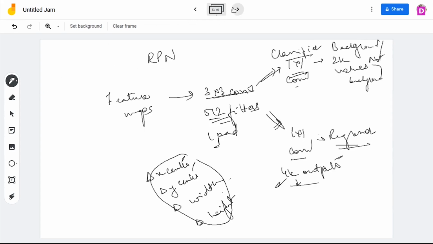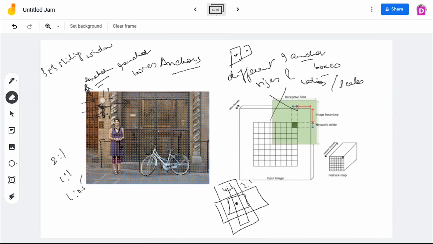Alright, here let me make you understand. So this is my object, right? And here you have the sliding window, suppose. Let's say the center somewhere lies here. But we know the center of this woman, if it gives out some anchor box, should be here somewhere.